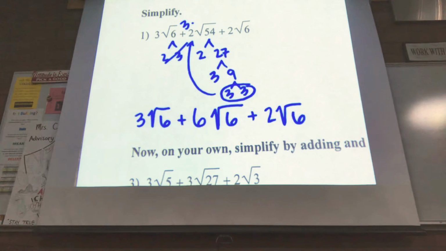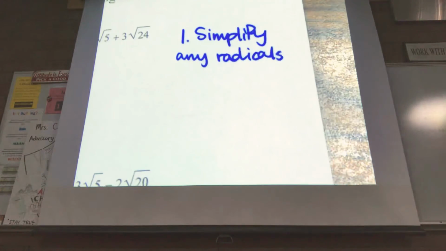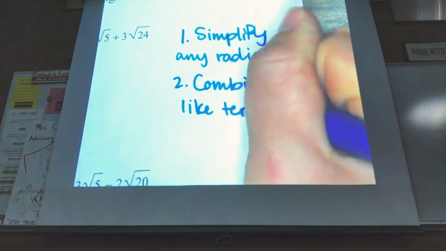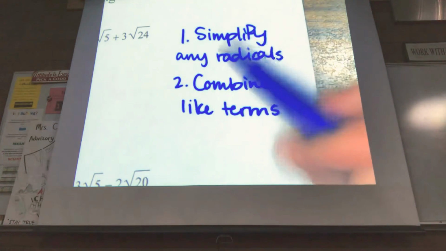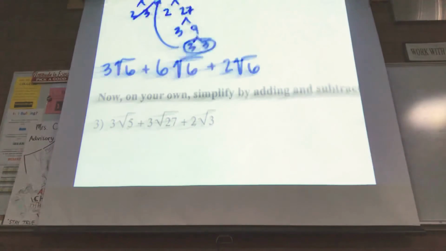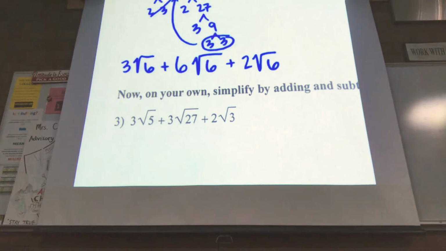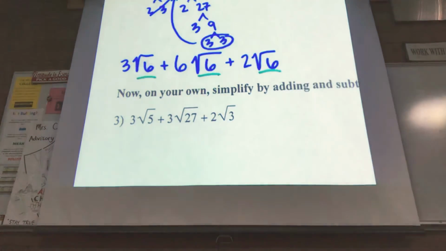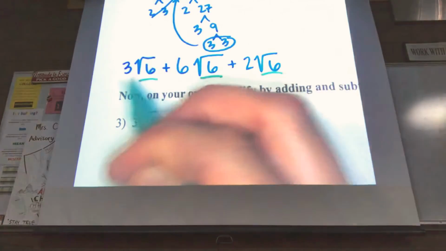Okay, so we simplified what we could, and now let's write our second step to adding and subtracting radicals. Our next step is going to be combine like terms. Okay, so we simplified our radicals if we could. Some of them were already simplified. Now we need to combine like terms. So let's look back at our new expression. In order for it to be a like term, it has to be the same radical. We can see that all of these guys are. We are dealing with root 6, and root 6. Okay? So now we just have to look at the numbers in front.